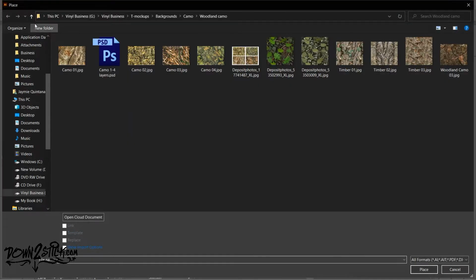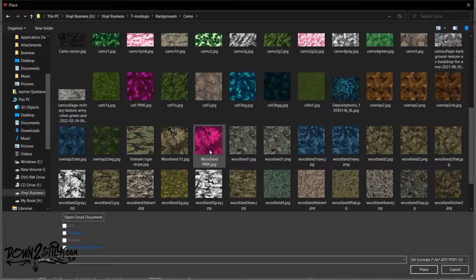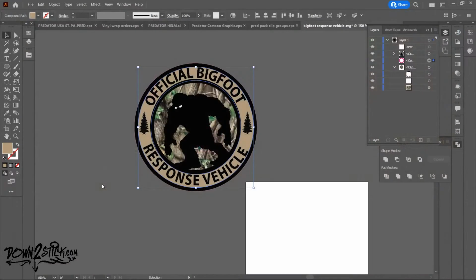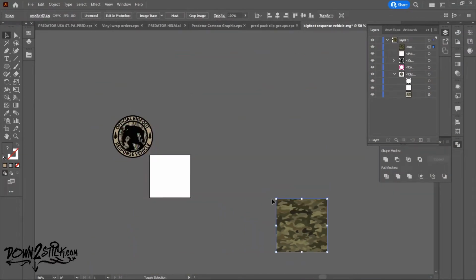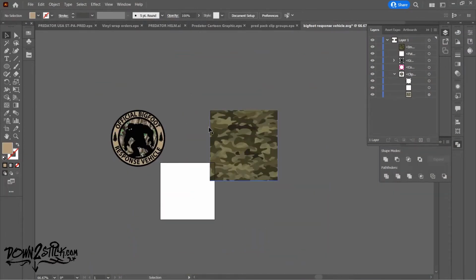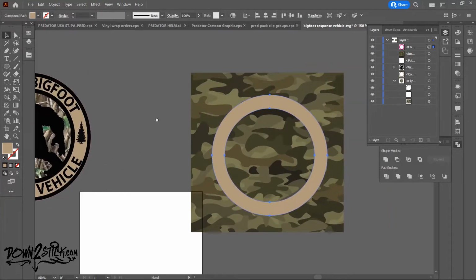Now, if I really wanted to get crazy, okay, let's place in another image. Maybe, you know, we got a lot of green camo. Let's do this camo here. Okay, so now we got another camo, right? Okay. So I'm going to grab that. Control C, V. Now we go here.